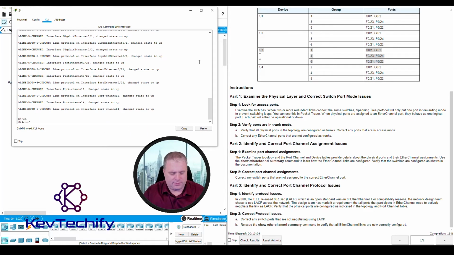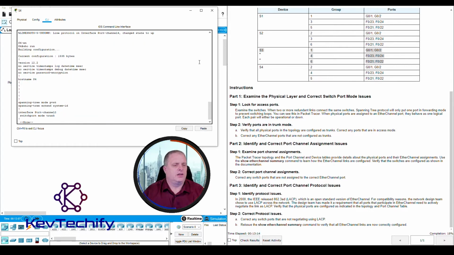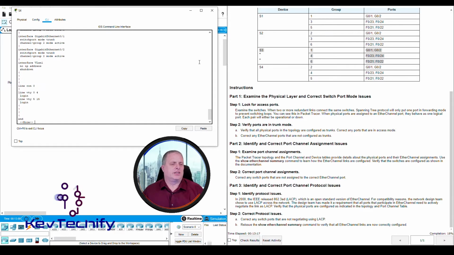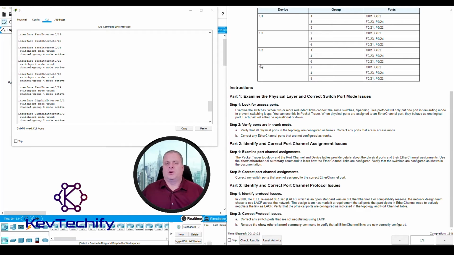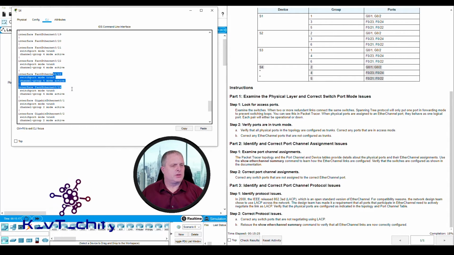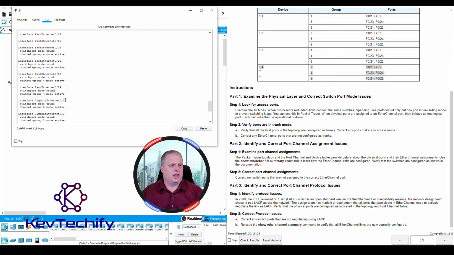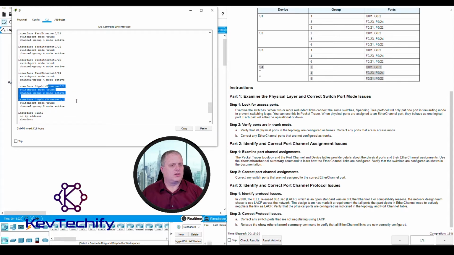Enable. Oh, sorry. Once we're in privileged exec mode, we can do a show running config. I space bar down till I'm at the end, and then I scroll back up because usually I can center it better. Over here in our document, this is our information. Once again, we're using the same ports, fast Ethernet 21 to 24 and gig 1 and 2. Take a look at our output. 21, 22, those are set as trunks. 23 and 24, those are set as trunks. And our gig Ethernet 1 and 2, those are set as trunks. There we go. We got all the physical ports corrected.